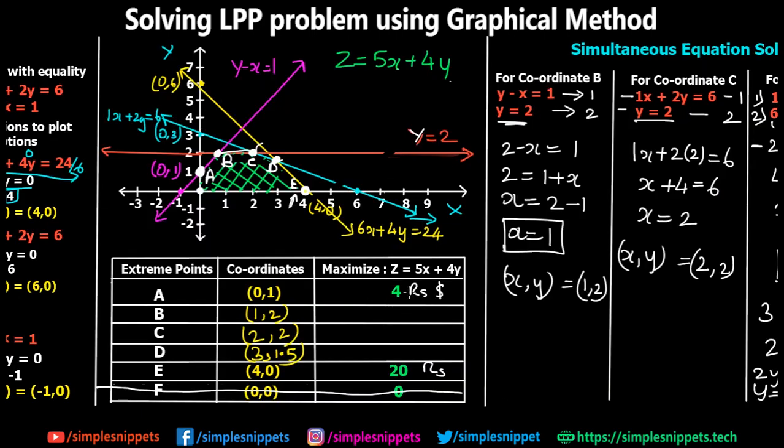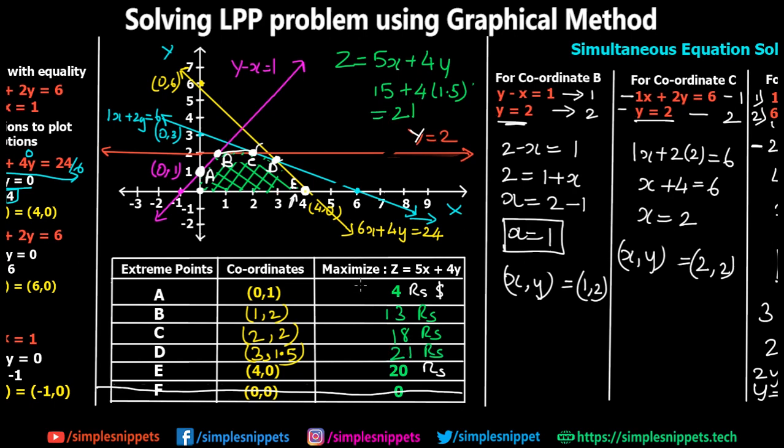So now using this table, we can find out the maximum value, right? We can substitute 1 and 2 in this equation. So when I substitute 1 and 2, z becomes 5 into 1 plus 4 into 2, right? And that will give you a total of 5 plus 8, which is 13. So I'm going to write 13 over here. Similarly for c, when I substitute 2 and 2 as x and y values, 5 2s are 10 and 4 2s are 8. So 10 plus 8, again 18. So this is 18 rupees. And lastly, when I substitute 3 and 1.5 as x and y values respectively, we get 5 into 3 is 15 plus 4 into 1.5, which ultimately will give you a value of 21 because 4 into 1.5 is 6. So this is the last value.